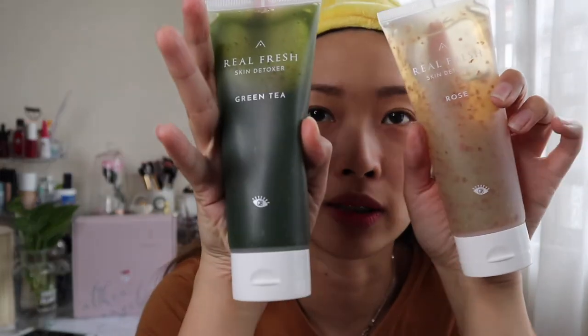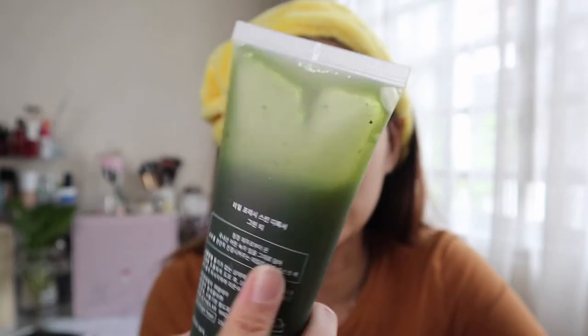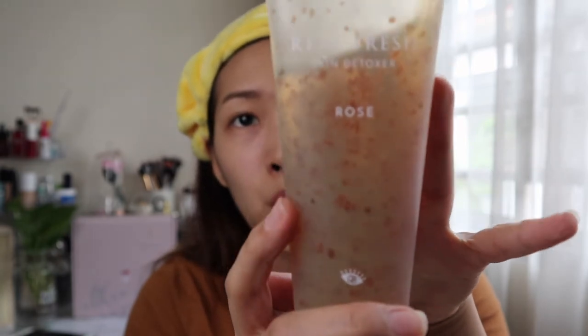Oh my god, these two are so lovely. I always like their packaging because it is so minimalistic, and you can see the mask through your eyes from the outside. Whoa, this is amazing. This is the green tea skin detoxer, and then this one is the rose.